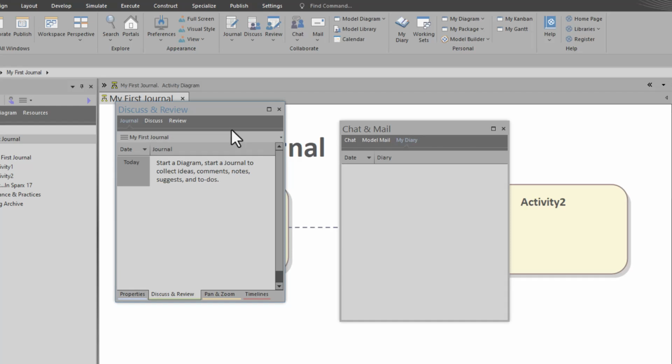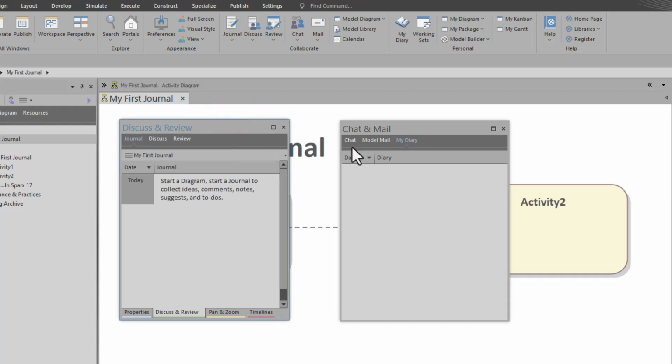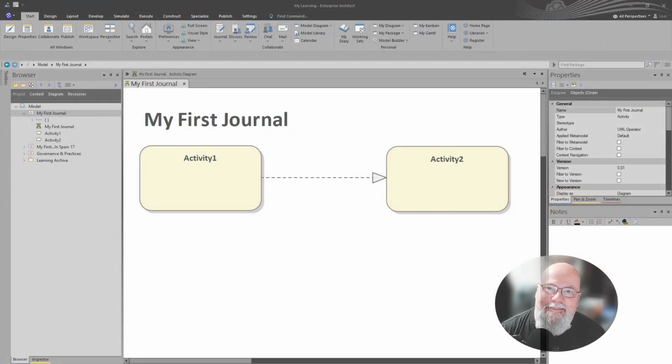So it's very important to understand the difference between these two as you are getting into journals. This one's personal, this one's team. I wanted to make sure I brought that up first because I keep running into teams where they're doing entries in my diary and then wondering why the team is not seeing their journal entry. So be clear and get focused, and we're going to talk about journal only in this session.